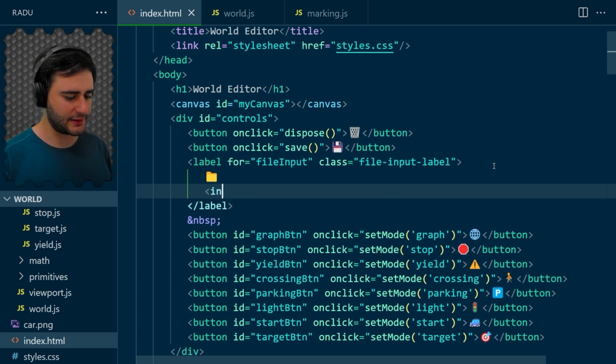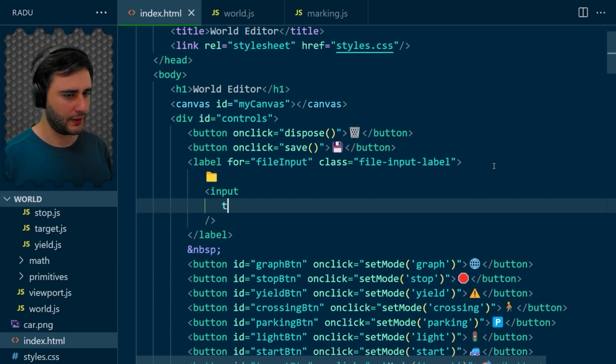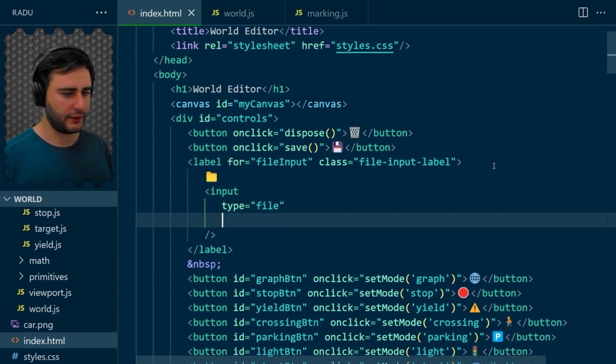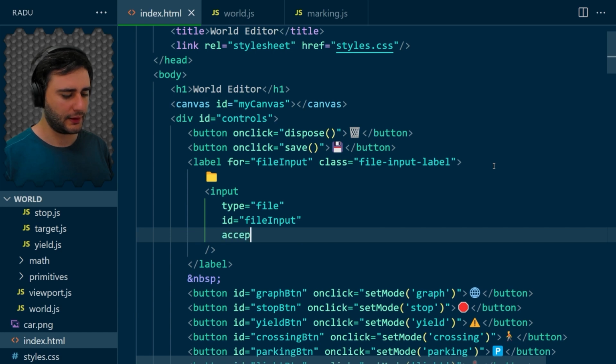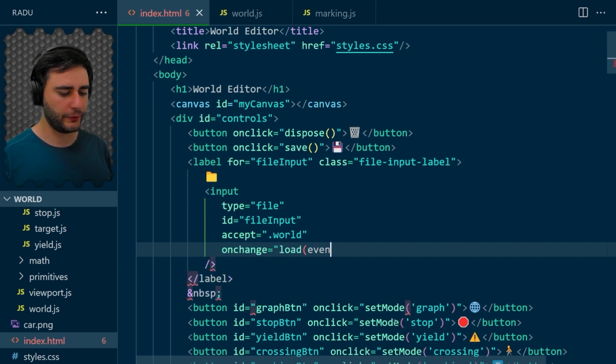And the input itself, let's put it like this. The type will be file, and ID is this file input. It will accept files of type world. And on change, we call our load with the event information.